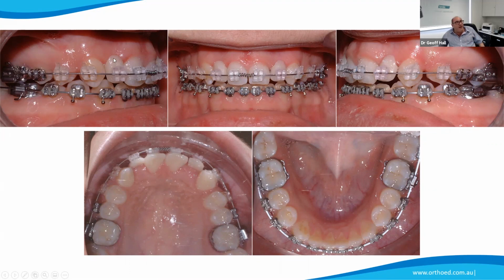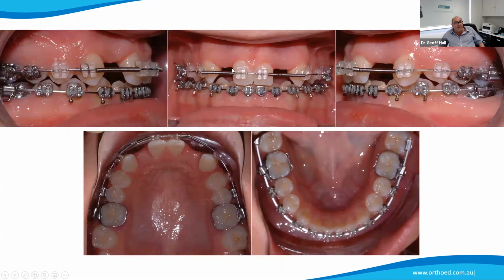Now, what I've done is I put Pontic teeth on the wire. So once I got the right space, I sent them back to the restorative dentist and said, could you please make me Pontic teeth of the exact perfect size that you want in the future? That way I cannot close up too much space. Once again, a problem that we can have in the future. So it's all getting references.